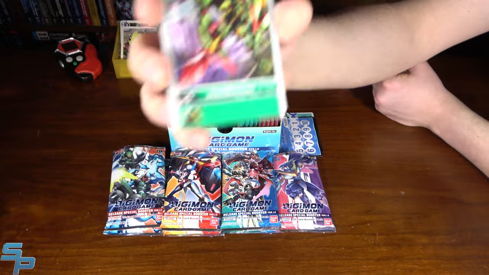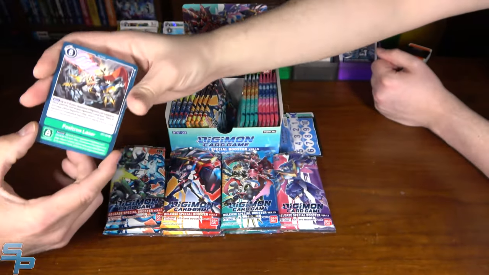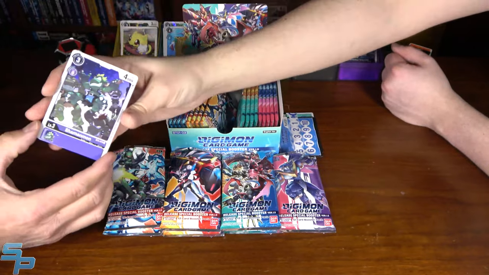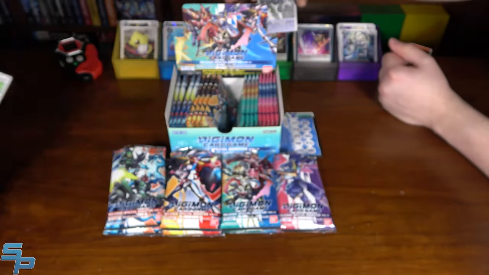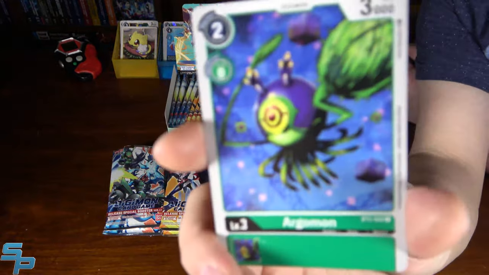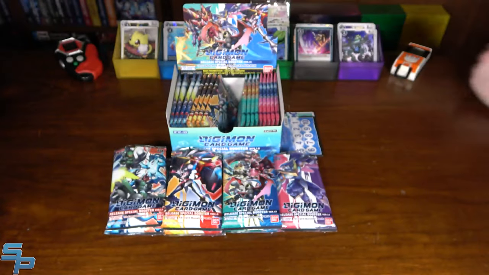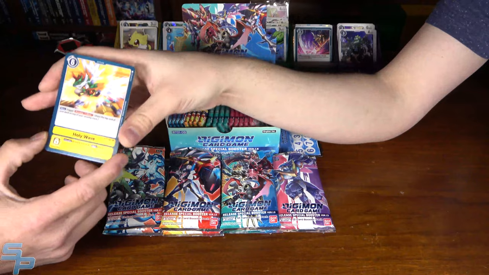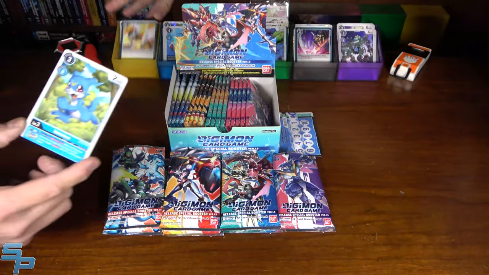So we got Jewel Beamon. So it's a Beamon but Jewel. We've got Positron Laser for Imperial Dramon Dragon Mode. We've got Shamanmon. Well, Goblin Mon Evolution. Argomon. What is with you, Argomon? You have the same name on like three different cards. I'm imagining there's a 4 and a 5 called Argomon now. I need to research Argomon, obviously. Holy Wave. One of those Holy Digimon cards.